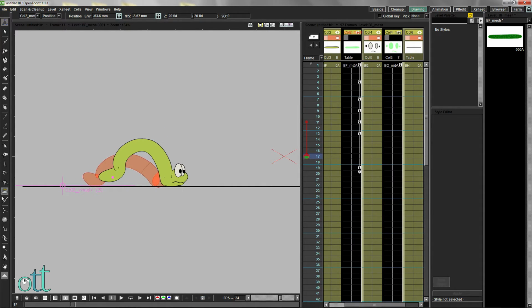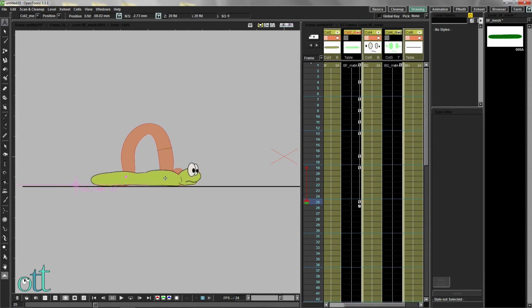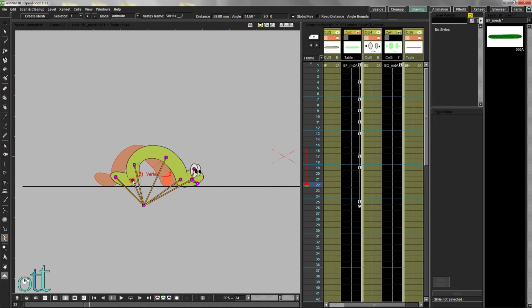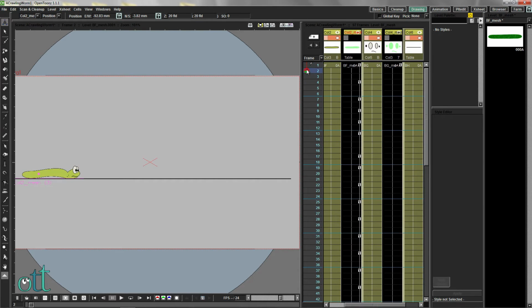Click on Frame 17 and add the correction for the rising tail here. Copy and paste Frame 13 by first clicking on it and then holding the Shift key and dragging it to Frame 25. Remember to use the Edit tool to drag the worm into its proper position with the tail aligned with the tail of the onion skin and the head aligned with the head of the onion skin. Add the correctional keyframe on Frame 22. I've gone ahead and repeated this process, advancing the cycle all the way to Frame 97.